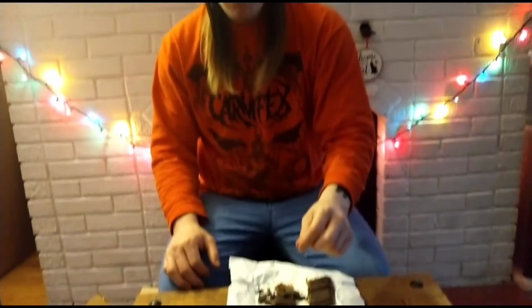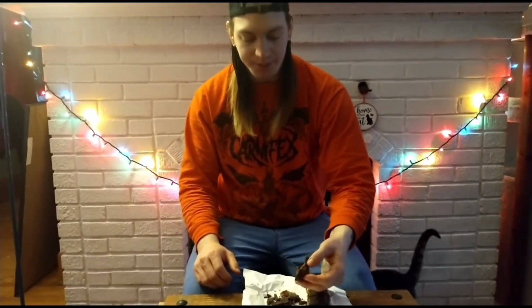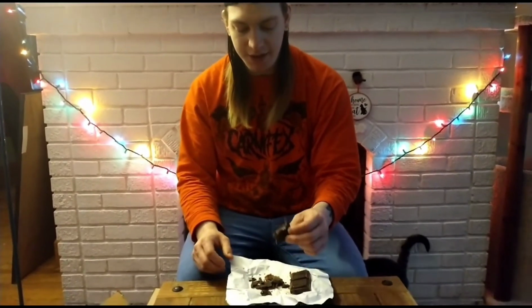When I do this next time, I'm gonna warm it up. I think putting it in a microwave for like 30 seconds, or maybe that's too long. I don't know. If I'm not mistaken, the caramel has scorpion or ghost peppers in it, and the chocolate, it's Carolina Reaper. Oh, man. That's good. Yeah, like I said, I feel like I can actually taste it.